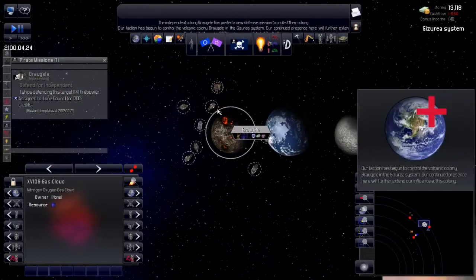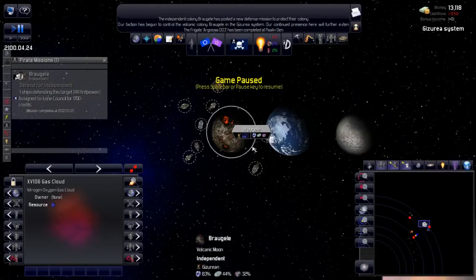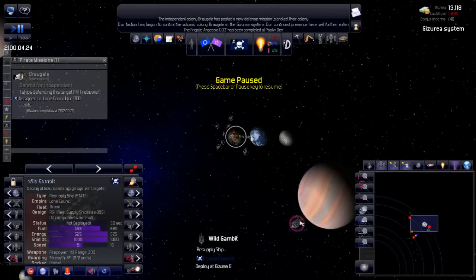Okay, well there are no other pirates there. Okay, so we've begun to control the volcanic colony Bragul in the Gazura system. Our continued presence here will further extend our influence at this colony. We can also raid this colony if we wanted to.